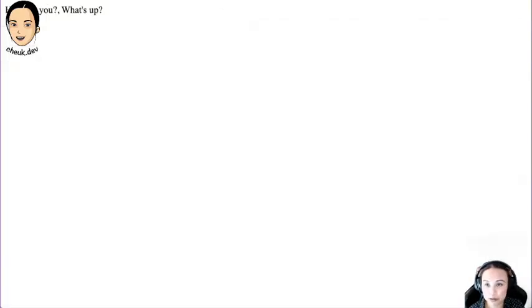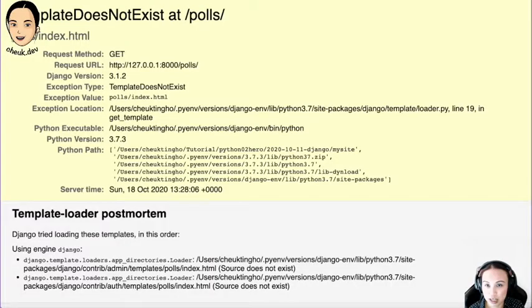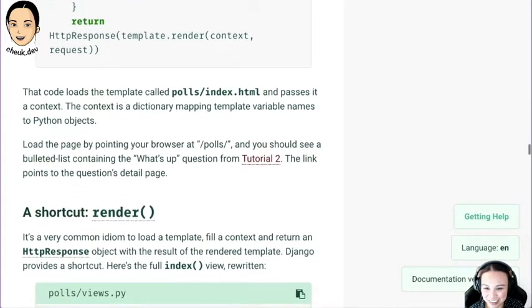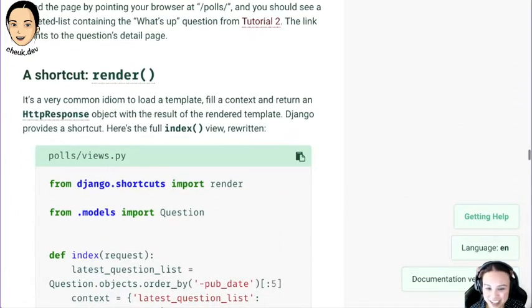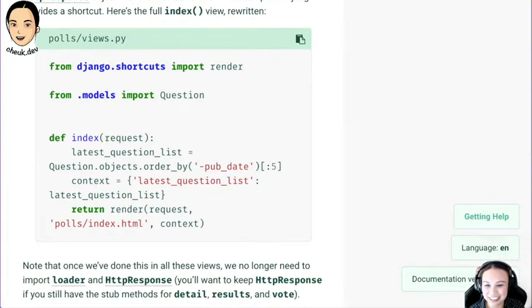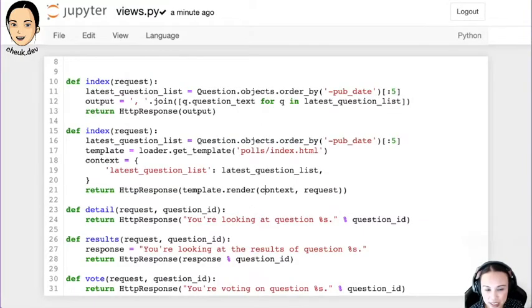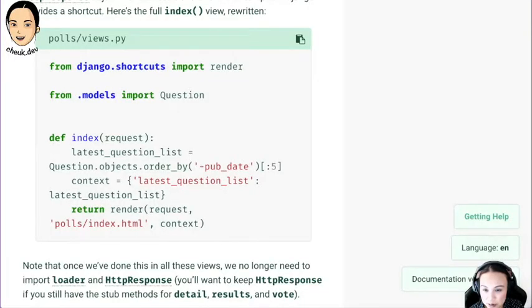So now if we go to posts, refresh, and it doesn't exist. We haven't done it yet, sorry. I think we have to add them in. So render. Yeah, we haven't added the render. So now render, we have the context as well. Okay, sorry, I'm jumping ahead of myself. Yeah, we don't have the template yet. So let's have a look. Yeah, we have the post index.html. We have to add this one.